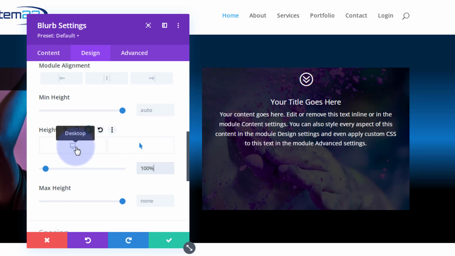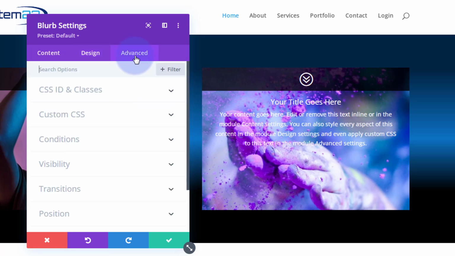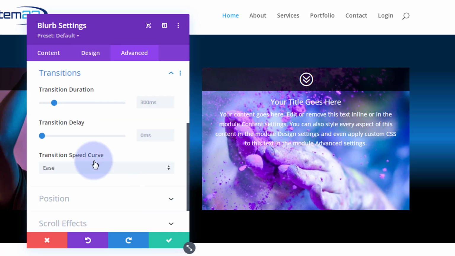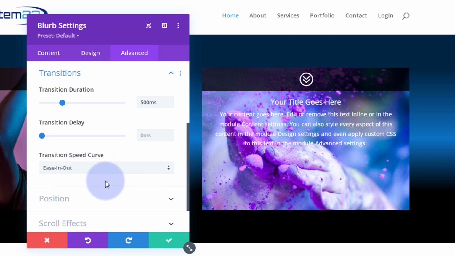Now, the time it takes to get from desktop state to hover state is 300 milliseconds with Divi, and that's pretty quick. Works, but I'm going to slow mine down for a little bit of drama. So to slow it down or speed it up, you can do that in the advanced tab, down to transitions. Here's our transition. There's the default 300. Let's take mine up to maybe 500. Half a second. Don't want any delay. Want it to happen as soon as the mouse hits it. I'm going to use the speed curve of ease in out. Ease will work, but ease in out I like better for my hover effects because it eases back out again.